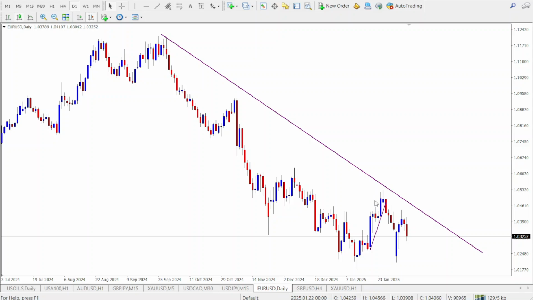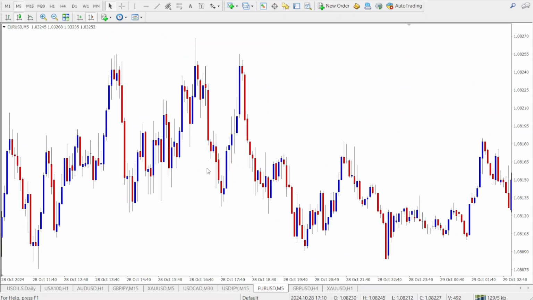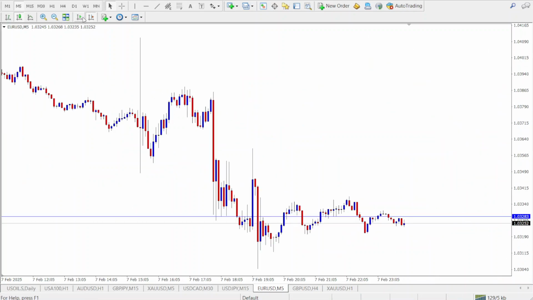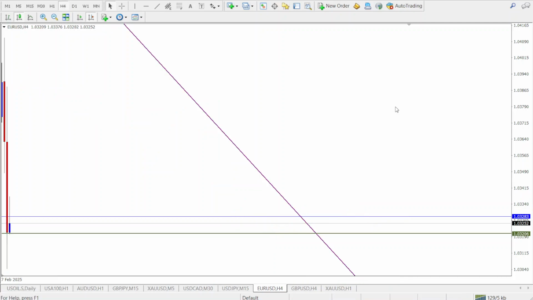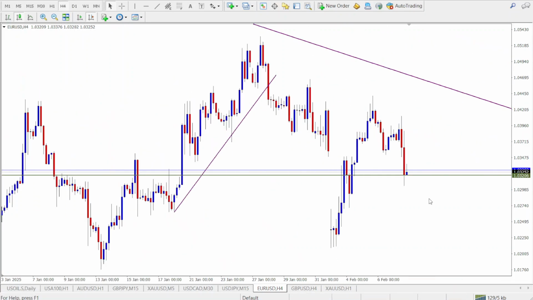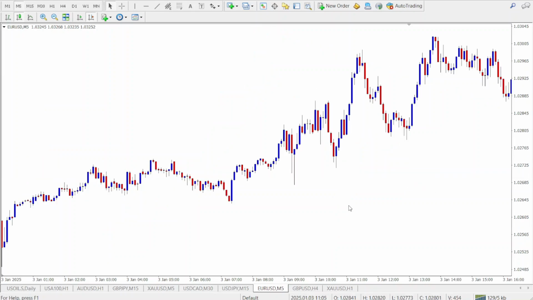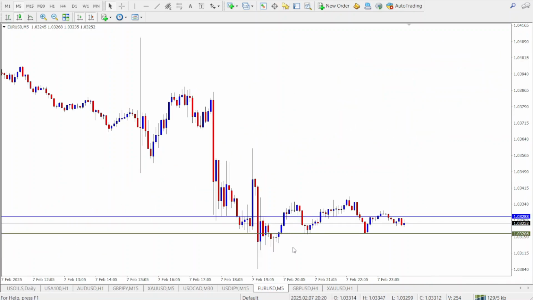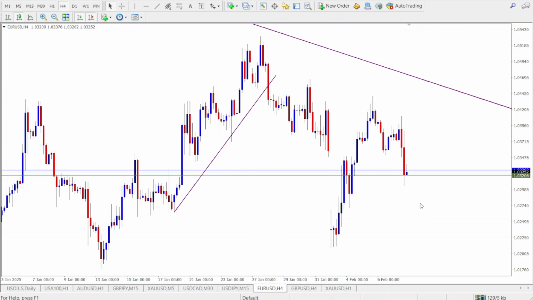Now, another example is a strong support level on the 5-minute chart. For example, a strong support level on the 5-minute chart might not be significant at all on the 4-hour chart. Can you see? On the 4-hour chart, it seems useless, right? Because on the 5-minute chart, we already had multiple rejections. You can see 1, 2, 3, although this one seemed like a false breakout. But on the 4-hour chart, can you see that? Well, it doesn't seem like a support yet.